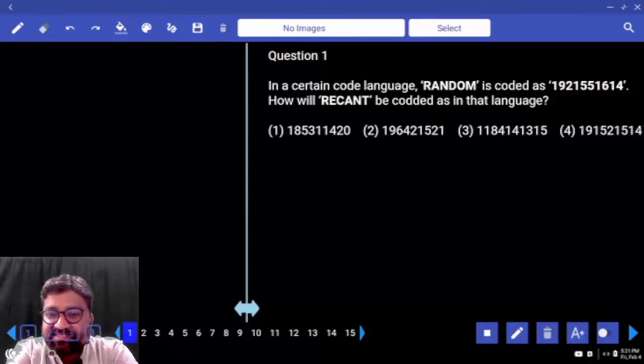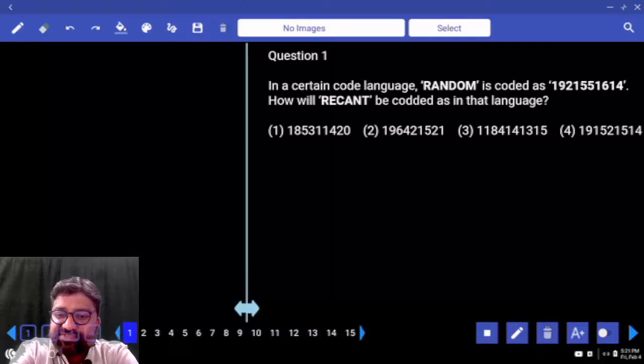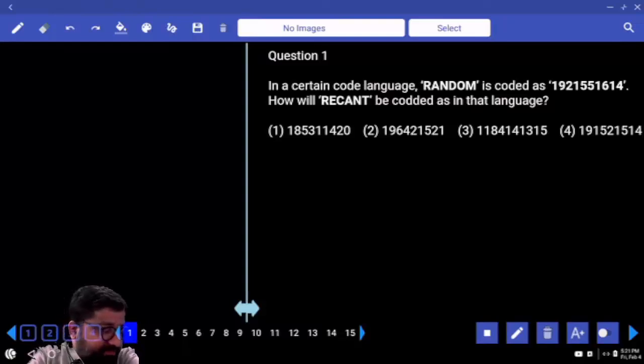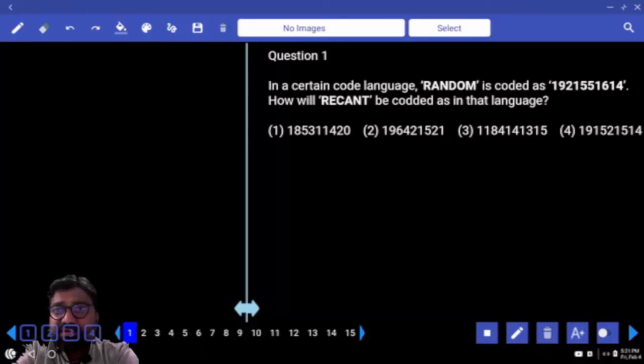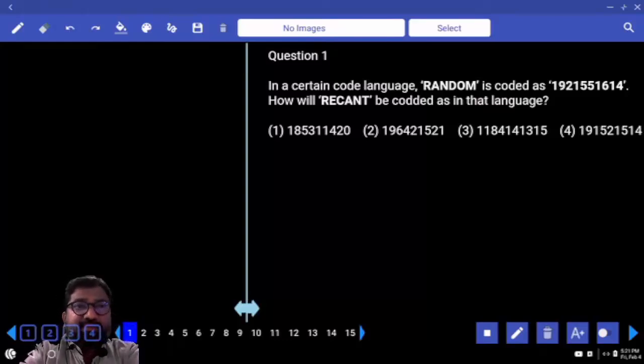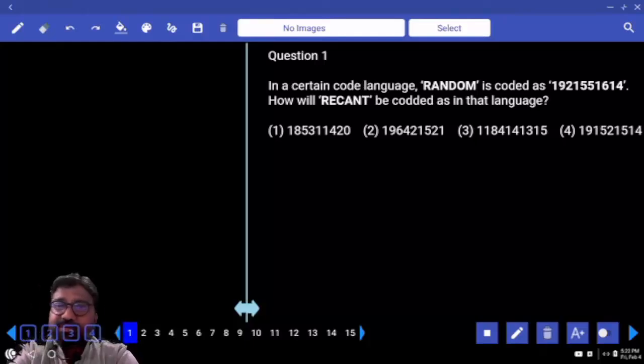This is SSC CGL Tier-1 model test paper. Let's try to solve these questions. But what you are supposed to do here is, you should be in a position to solve all the 25 questions in 15 minutes. This is what your target should be. Okay? What we'll try to do is, first we'll try to solve all those questions which don't need any pen and paper. Later, we'll come back to those questions where you're supposed to use pen and paper.